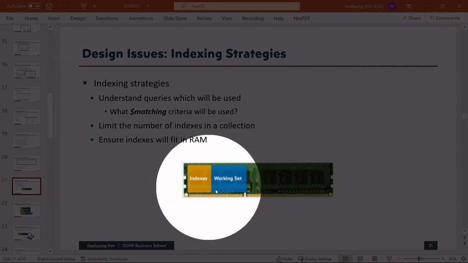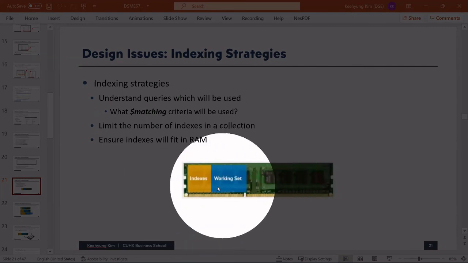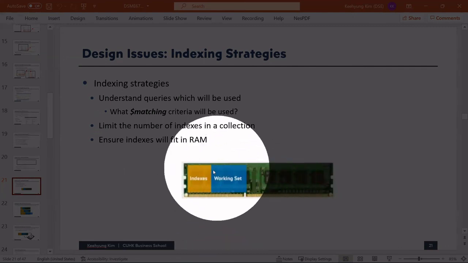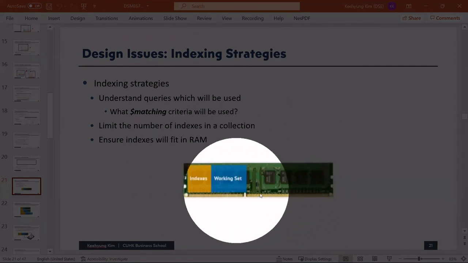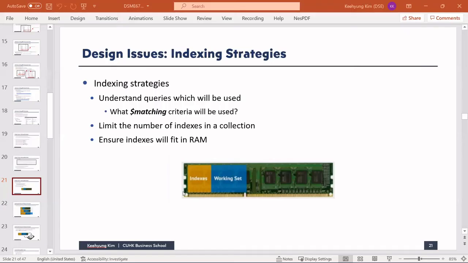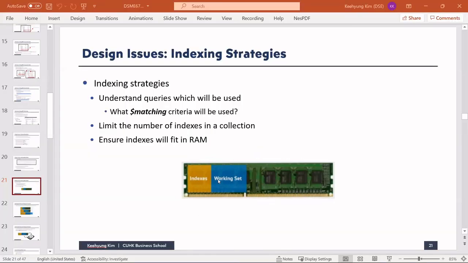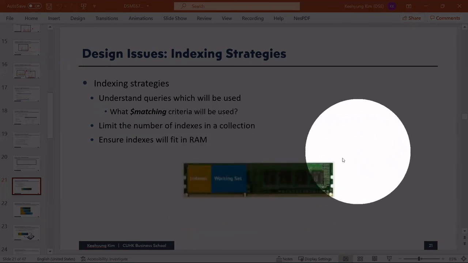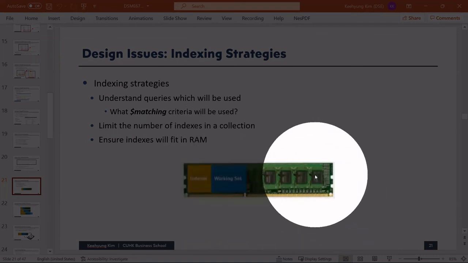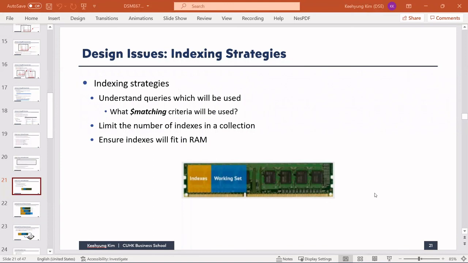When the size of the index and collection are small enough, they will be loaded together into the RAM. But usually in a big data system, the collection size is very big, so the collection cannot be entirely loaded into RAM, and only the index will be loaded into RAM in most cases. But the problem is that if the index size is too big, for example if we make an index based on a list, then the size of the index will exceed the RAM size. Then some part of the index will be loaded here, and the other part will be left out in the hard disk drive or somewhere else. Then it will actually slow down the process.